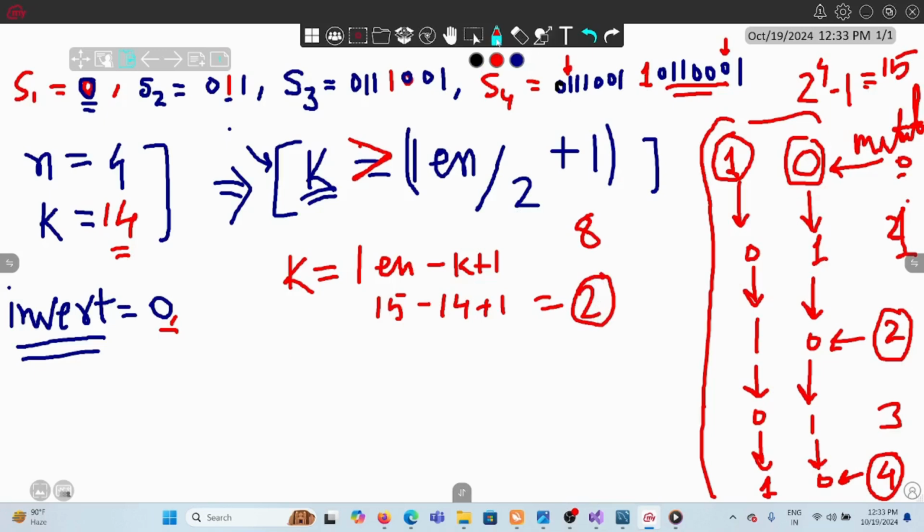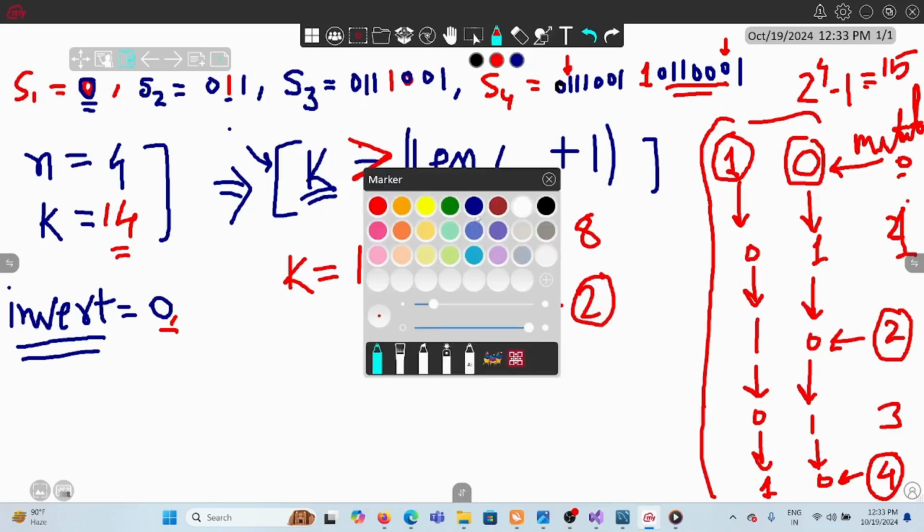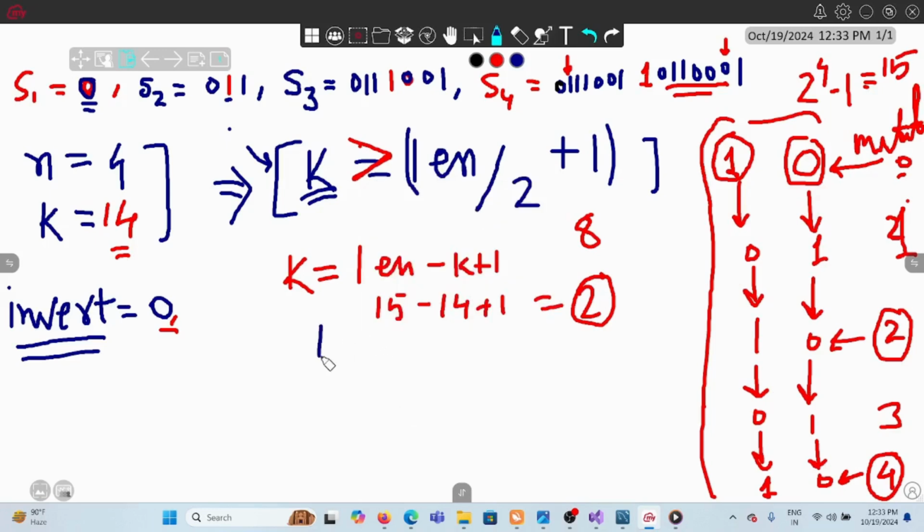To check it in the left half, we are going to make length equal to length by 2. So what would our new length become? It would become 15 by 2, which means 7. So our new length would be 7, because anyway we are checking in this left half. But because we found it in the right side, our inversion, basically a flip, would have happened, right? So we can increase our invert by 1, from 0 to 1.